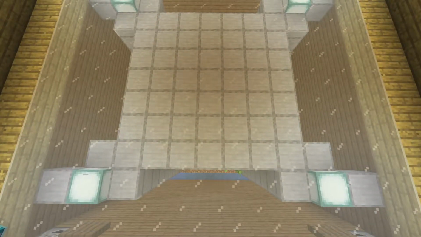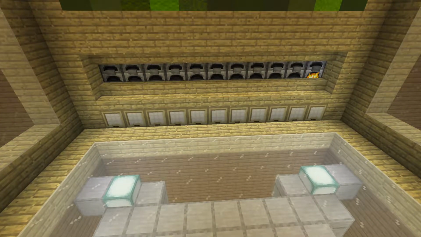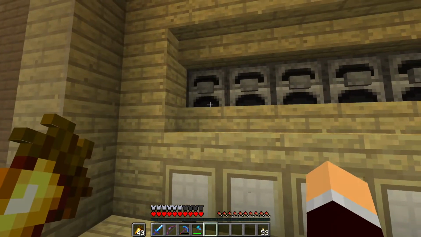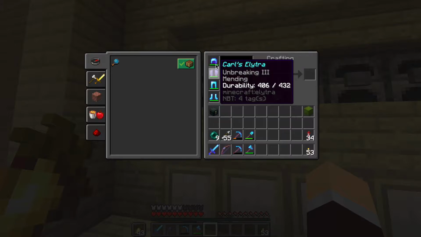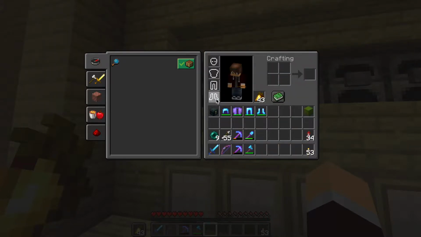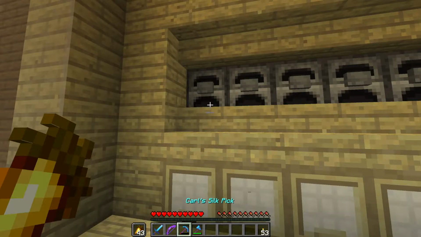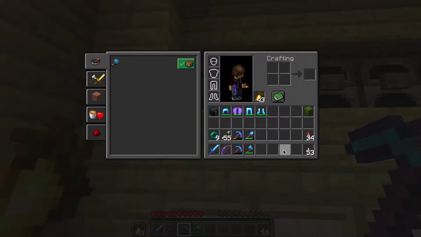Let's head back to the main account now and see whether this is ready for us to take some XP from. Okay, let's see if this is finished. It has. Okay, so the first thing we need to do is remove all of our armor, like so. And we need to hold the item that we wish to do the XP for.